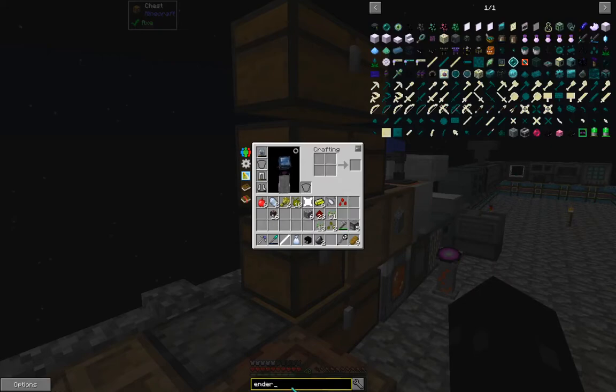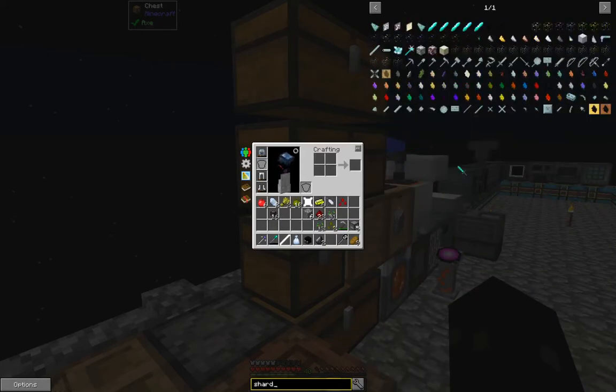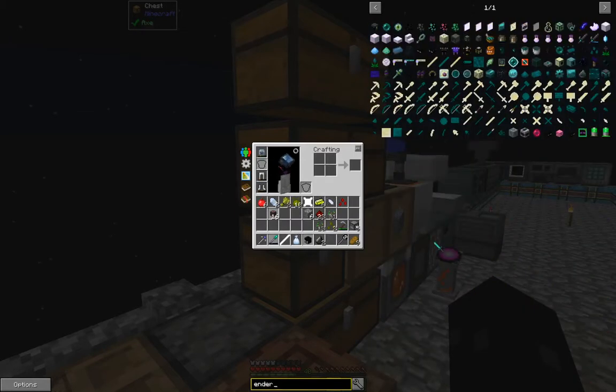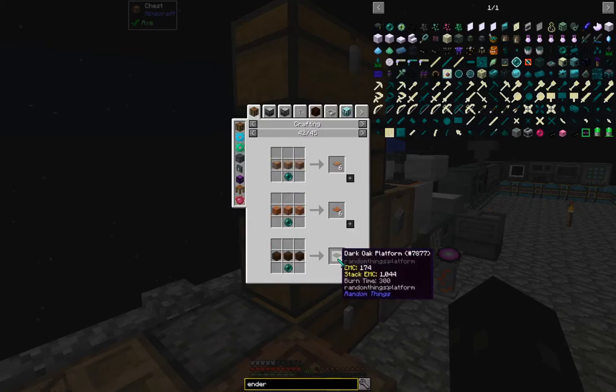Don't have to call if I search for shard. Is it actually an ender pearl shard? Don't know. Ender pearl, you can cut that up. It's on crafting, I know, but where is it? Probably going to pass straight by if I do it like this.